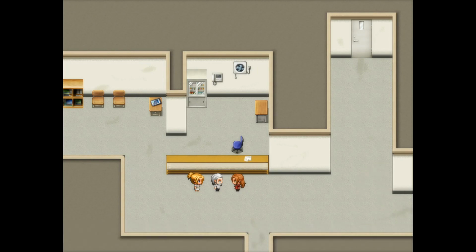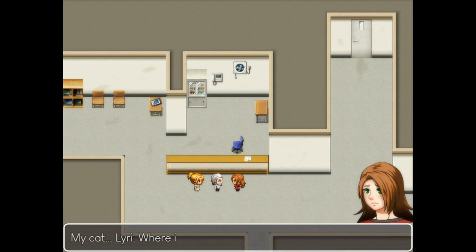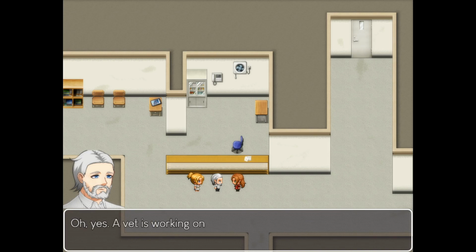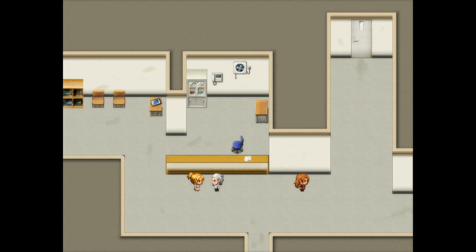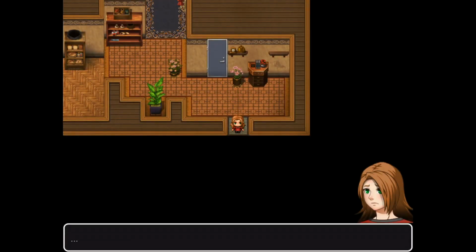Excuse me? Yes? My cat. Larry, where is he? Oh, yes, Yvette is working on him right now. It's the room behind you and up. Thanks. Go, go, go! Fuck.